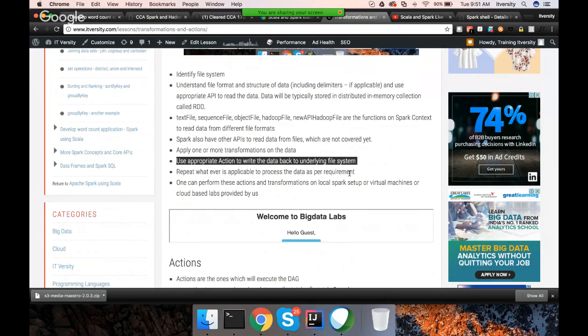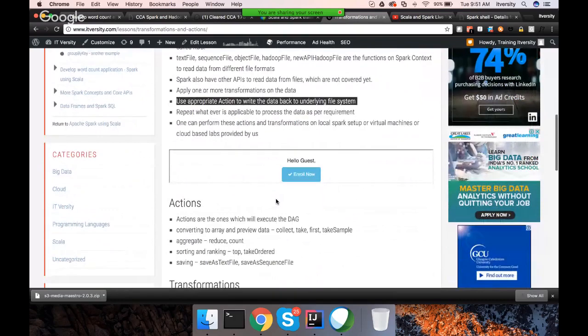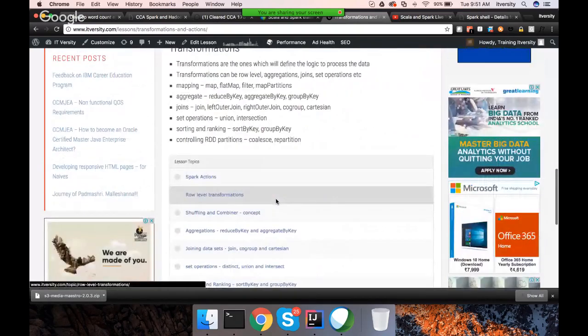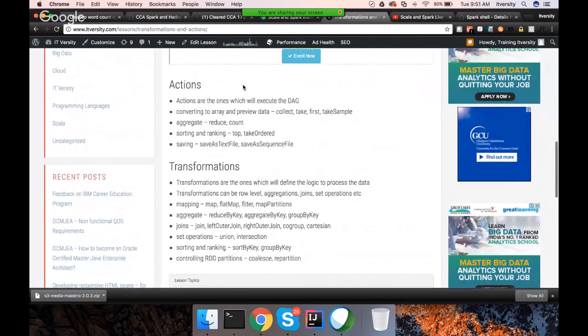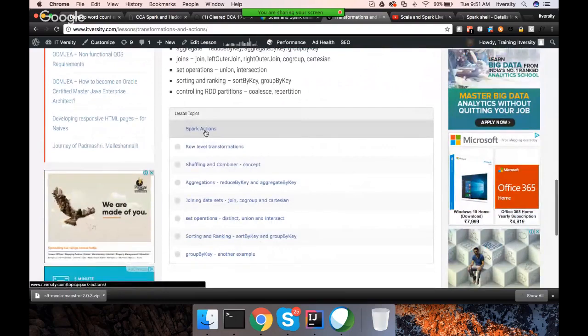One can perform these actions and transformations on a local Spark setup, virtual machines, or cloud-based labs provided by us, wherever Spark is set up. So we have actions and a list of transformations which we'll dig into as part of this lesson.